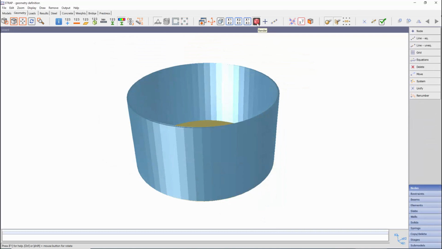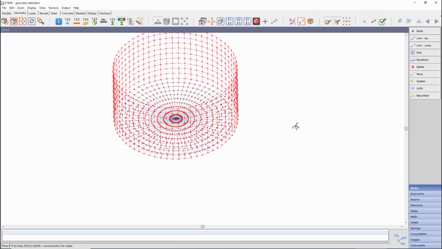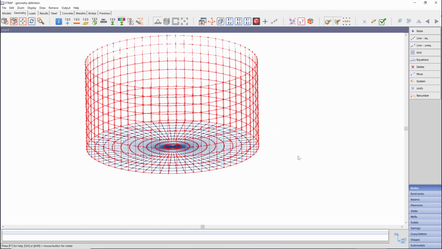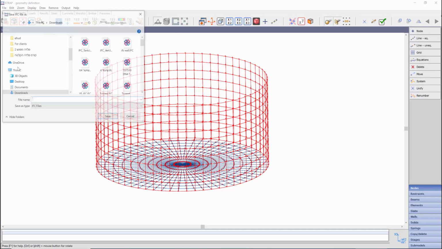When exporting an IFC file from STRAP, vertical or inclined mesh surfaces are also exported. Let's see an example. Go to File, create an IFC file.